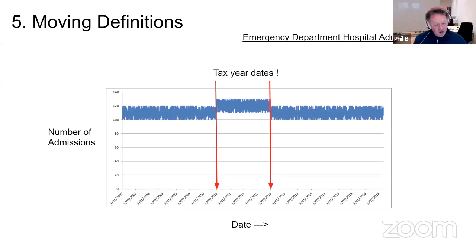When you go to an emergency department, if you are sat in the waiting room for 2 hours, you are classed as an admission, whether you've had anything done to you or not, and you get counted in their database. And for some reason, to try and make them more efficient, they changed the definition of what was an admission from 3 hours to 2 hours, or 2 hours to 3 hours, one way or the other. So nothing physically changed. It's just the definition of what was an admission changed. It was how long you were sat in the waiting room, and it changed back again.